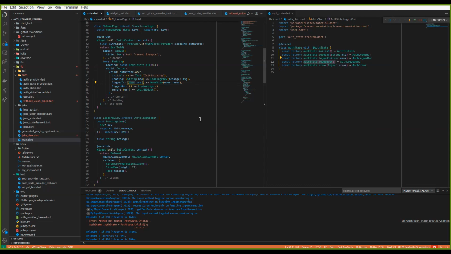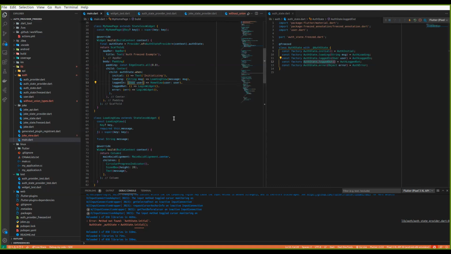As you can see, the code he has written is not a lot. Most of it is handled by Freezed. You have all the code generation bits, so you don't have to write a lot of boilerplate to solve your problem. So I think this is a good method.